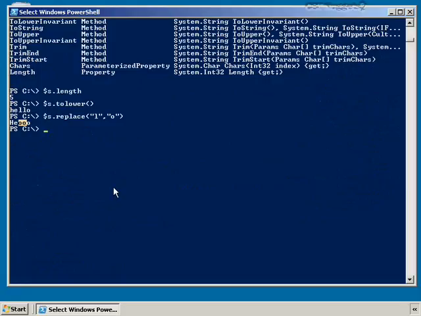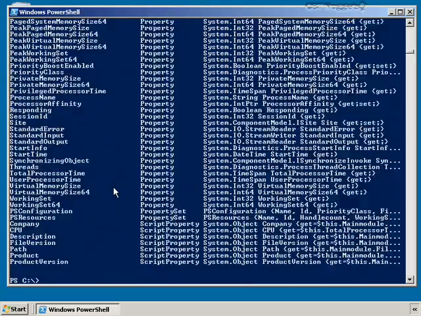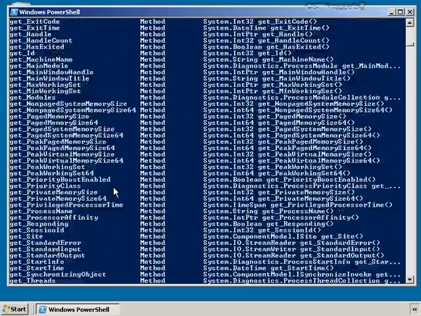Let's find out what I can do with a process object in Windows PowerShell. Well, I know I need to pipe something to GM to see what it can do, but I need to run a command that's going to actually get some processes so that I can pipe them to GM to see what they can do. And the command to do that is Get-Process, which has the alias PS. Here's all the things I can do with the process.